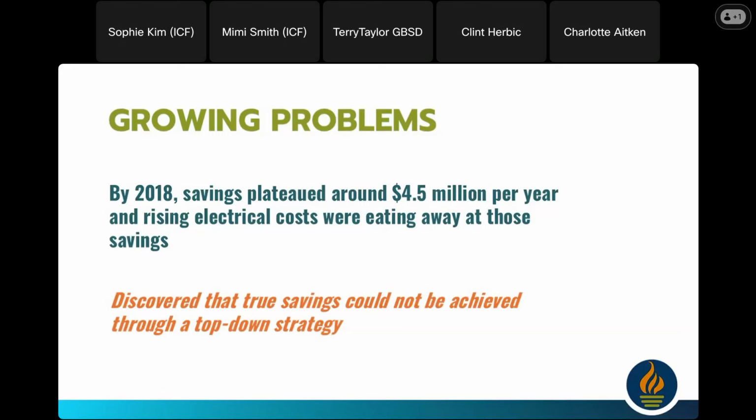But one of the things that we did early on, and I credit our former superintendent, Dr. Grego, is that he said from the very beginning, he wanted to dedicate any savings that we made to employee raises. And so it really did incentivize our staff members, our school leaders, and really all employees to do a little bit more than just turn off the lights. They went that extra step. And as I said earlier, it didn't come easy, but incentivizing our staff with, you're going to get a little bit of a raise out of these savings, was a tremendous way to kick off the program.